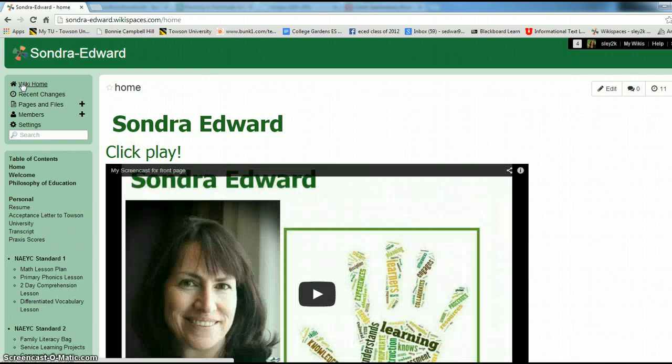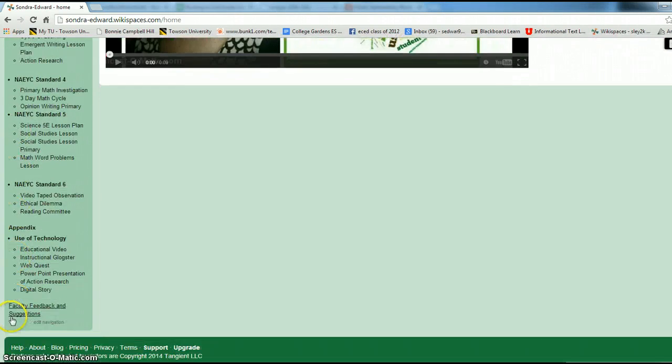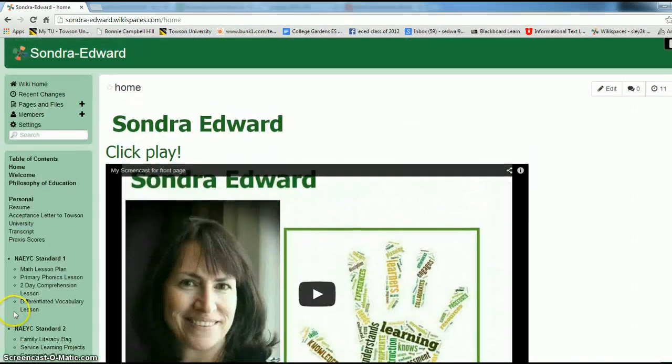The table of contents is located along the left-hand side of my wiki. Items that are underlined when you move your cursor over them are linked to other pages.